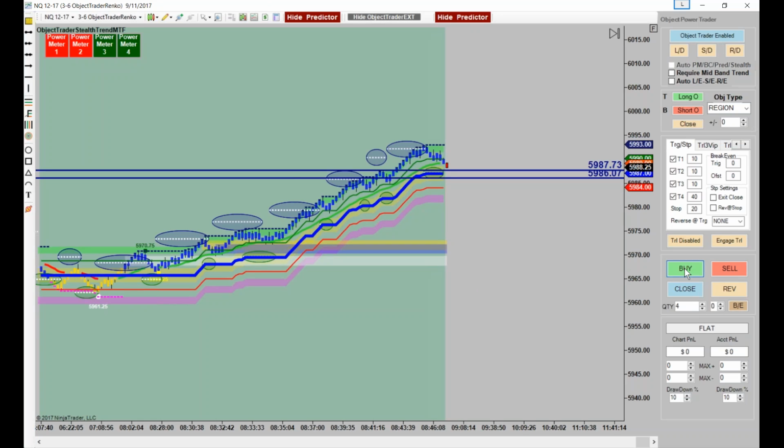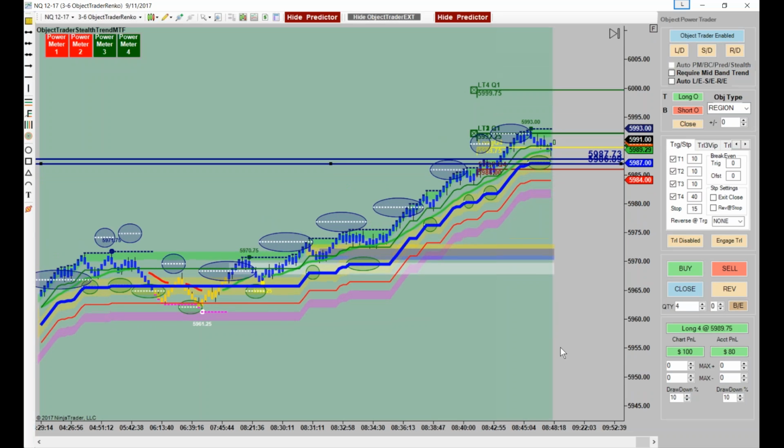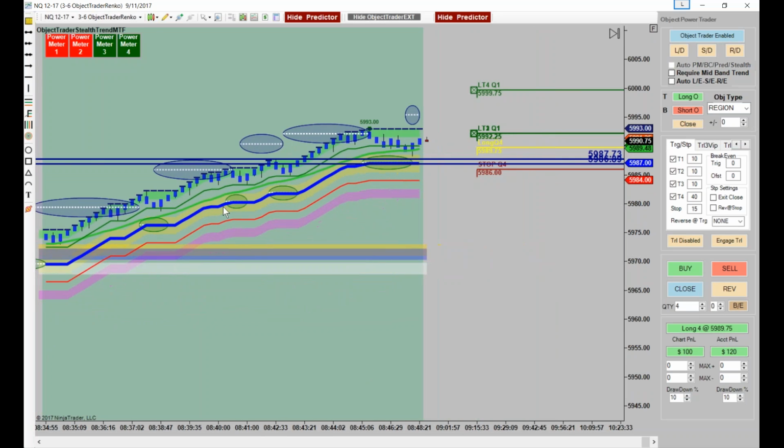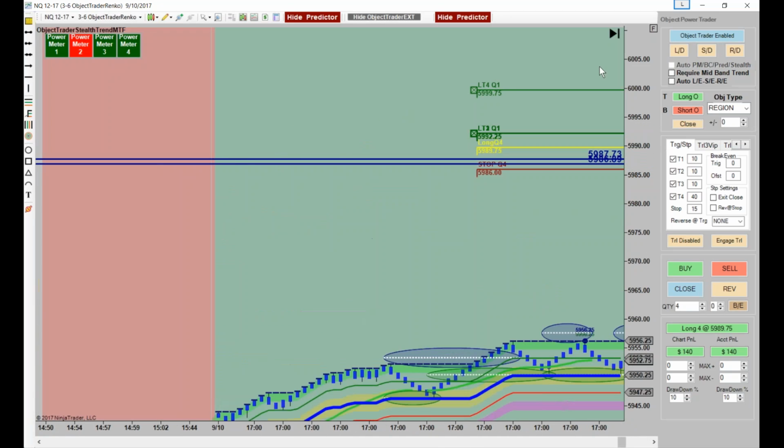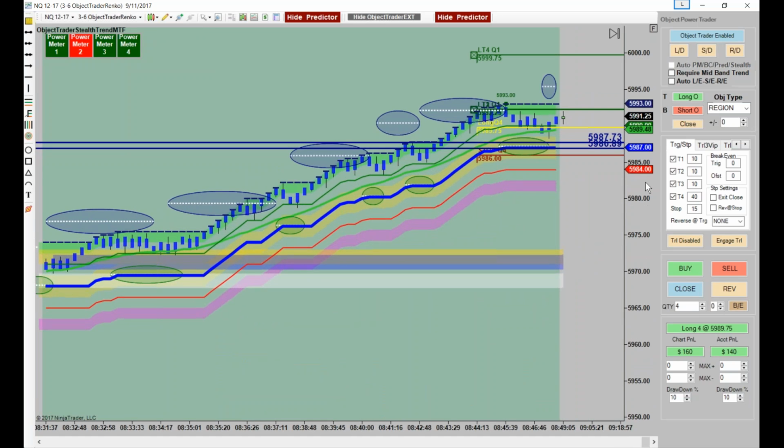It's got to at least touch the line. That's good enough for me. Put my stop just under mid-band and see if we can get a little trade. See how even missing all that, we just simply waited for a pullback. Now, is this trade going to work out? Well, I don't know, but so far it is. Everybody see that? It's a pretty good way to trade, isn't it?